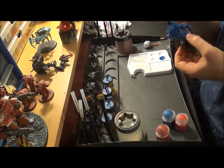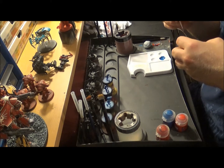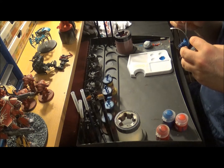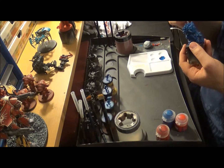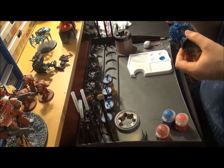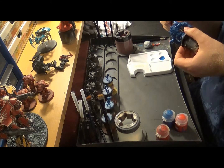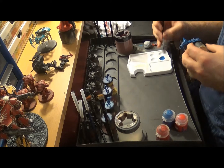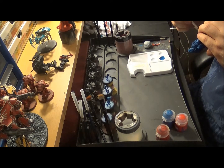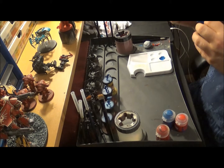Nearly finished with the Caldor Sky on this guy, which practically used up what I had in the palette. That's fine. And I think just basically what I'm going to do for the rest of this, I've got about another 10 minutes of this video I think, is just do the base coats again on the other three ice gammon.